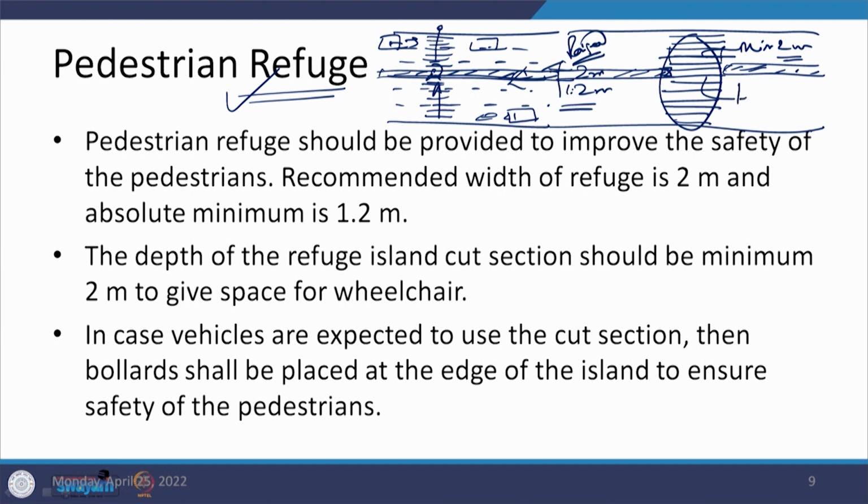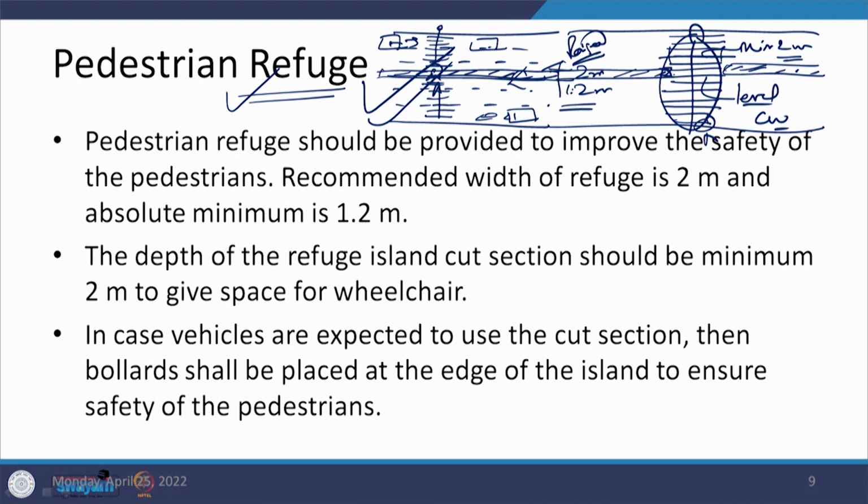And the level which is being maintained is the level of the carriageway. So, the people who are crossing from this side to the other side are just moving at that level itself; they are not going up and down, which is otherwise required when a raised median is provided. And it will allow people, say with a wheelchair or people having different assistive devices, to cross here. So, this can be another way of defining it.